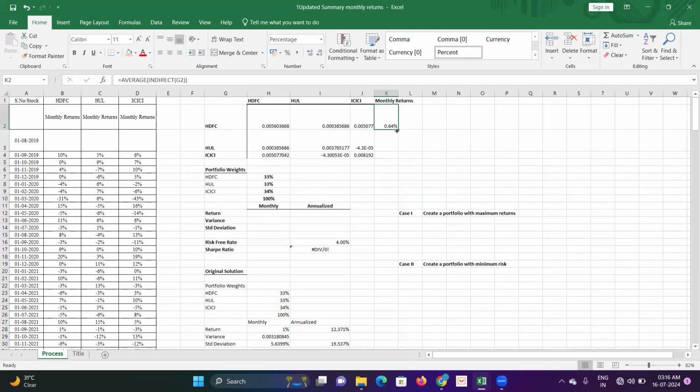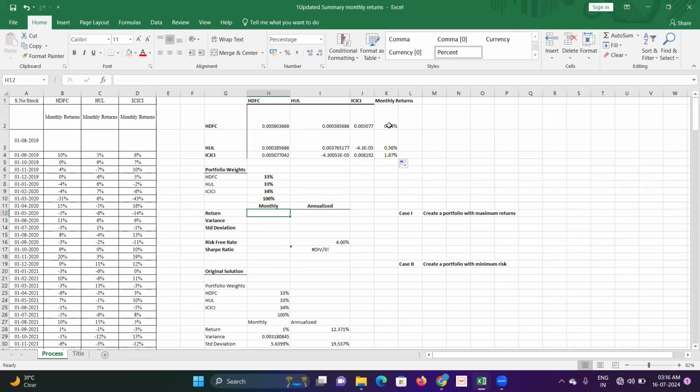We will copy this formula for the other two stocks, Hindustan Unilever and ICICI. Now in the next step, you can see that we have divided the entire portfolio into three equal parts, making it 100%.